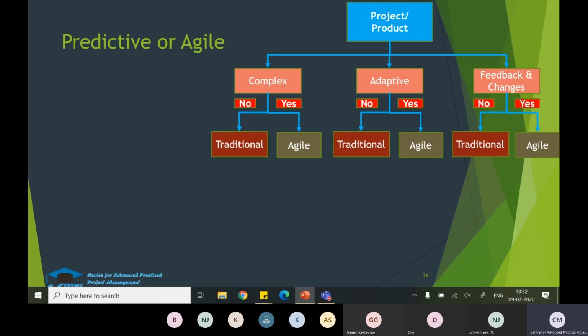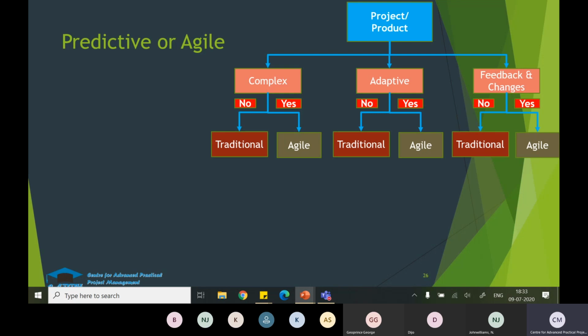So how do you select whether you need to go for a predictive or an agile project? If your project or a product, because in some frameworks they will not call anything a project, they will say everything is a product when they move to agile.